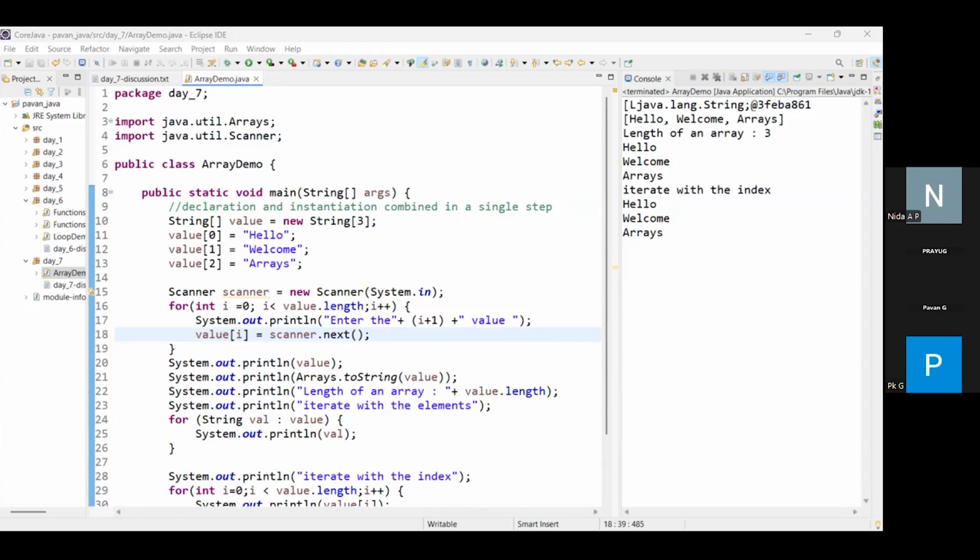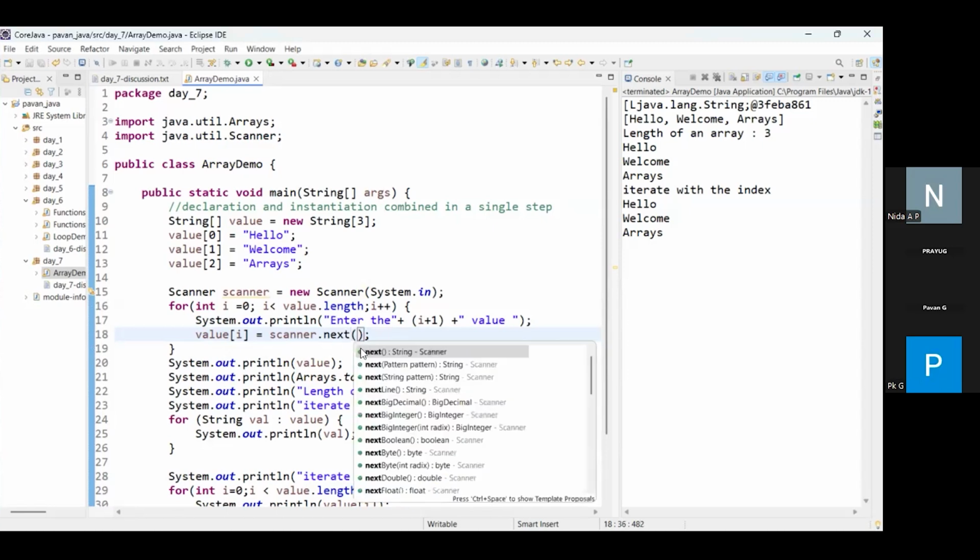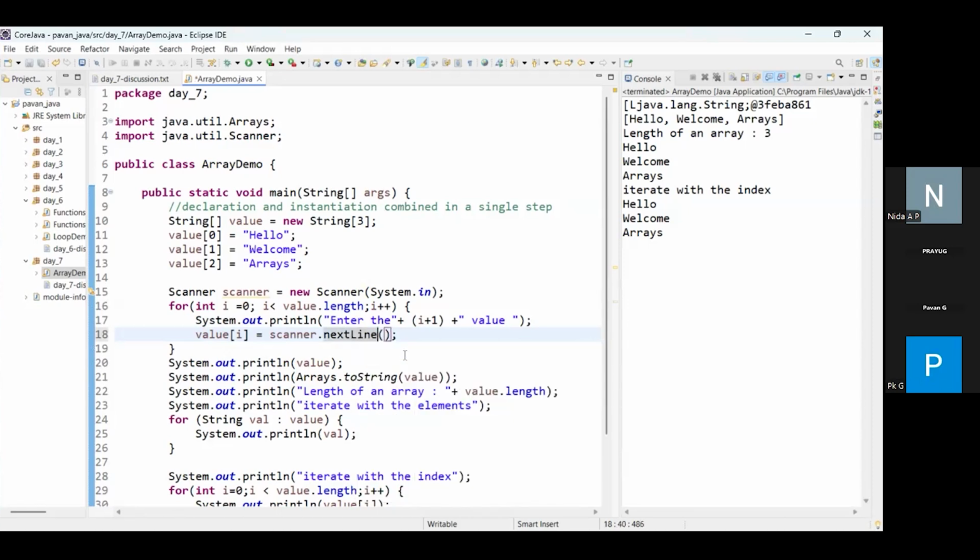To take the next value. Once the first value has been executed, it will take the next value, because it is a string. Either you can say next or nextLine. If you want to read the entire line as a string, you can go ahead with nextLine. Suppose it is an integer, then you will say nextInt.